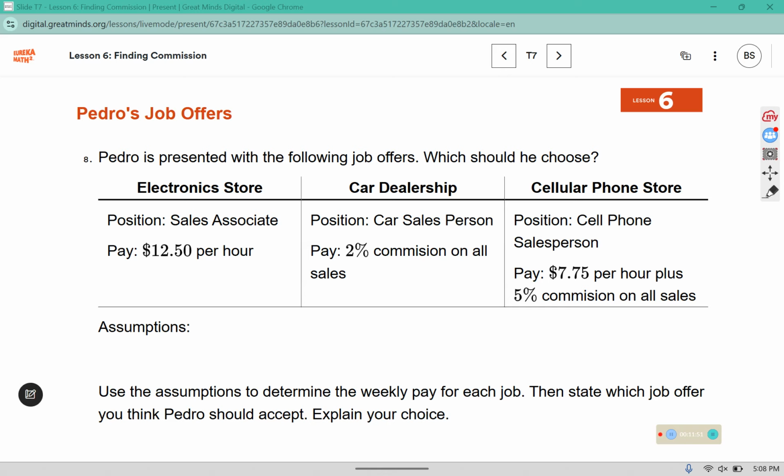Now we're going to revisit question 1. Some assumptions that we need to make are based on how many hours per week they're going to work. And a typical job in our country is about 40 hours per week. Let's look at the average price of a vehicle. Well, we know new cars can be very expensive, but car dealerships also sell some used cars. So let's assume that we are going to say the average cost is about $30,000 for a vehicle. And maybe they sell 3 vehicles per week.